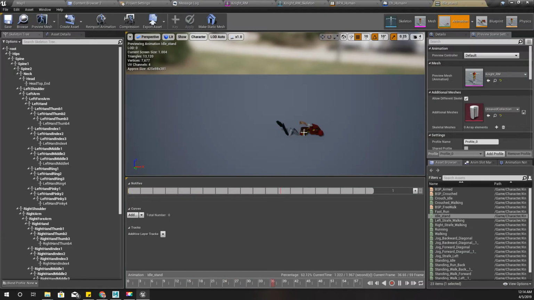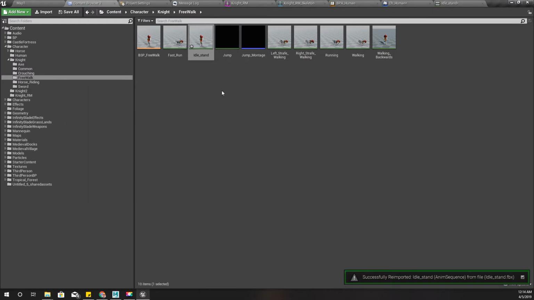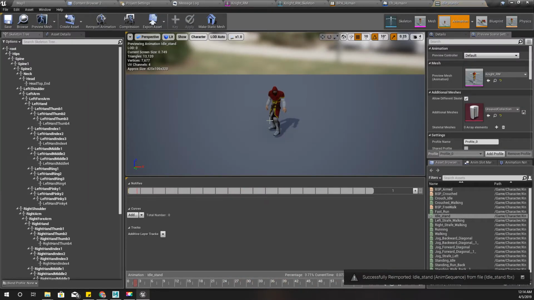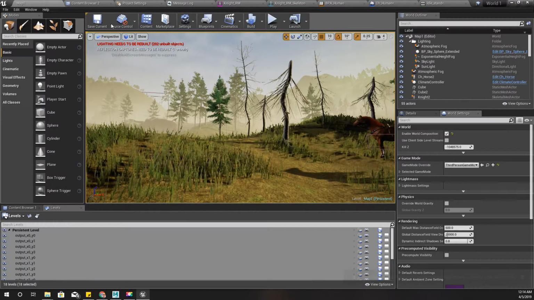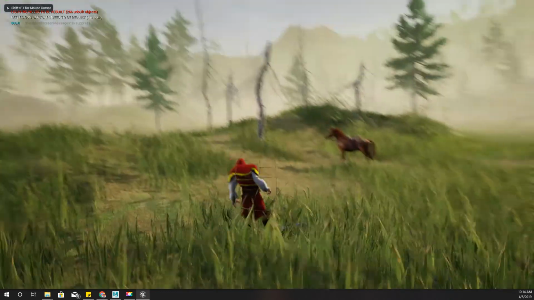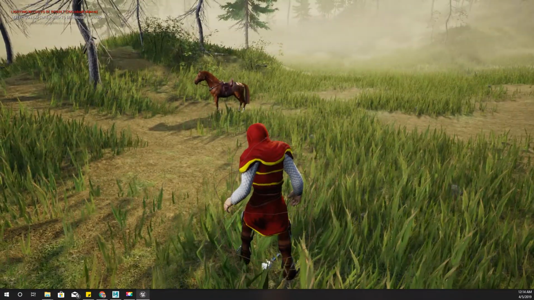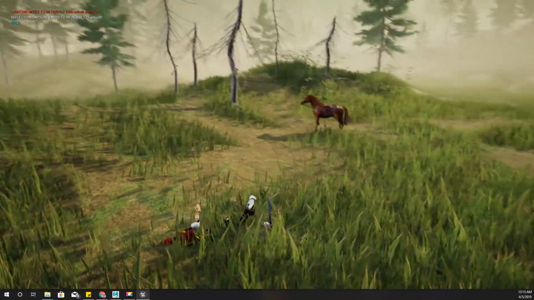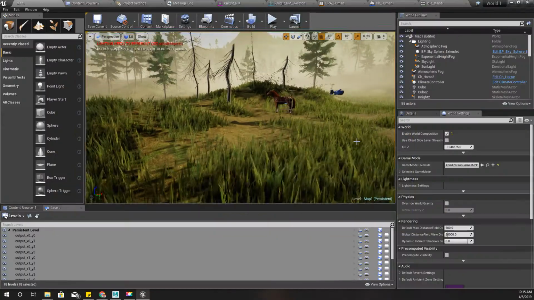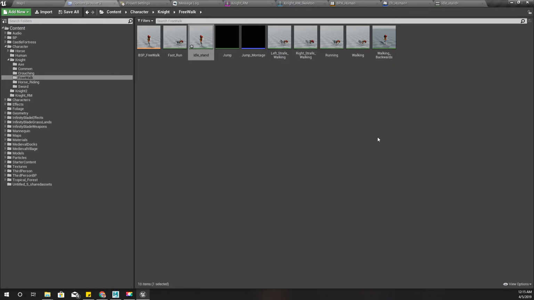And so the current animation looks like this. So let's see how it looks after re-importing. It looks perfect. So now my character looks fine, but once I go to the fight blend space, it happens to go like this. So actually I have to fix all the animations here in order to make it work.